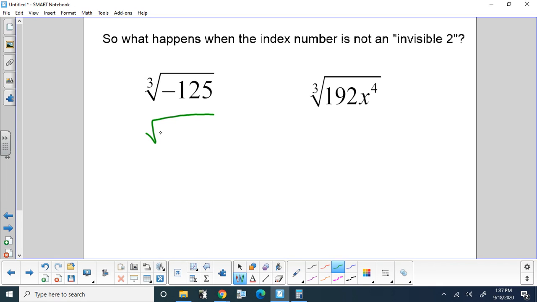When you have an odd index number, you can take out a negative value because 3 negative numbers multiply together to equal a negative. In this case, the cubed root of -5 times -5 times -5, or -125, is -5. Notice that because I had an index number of 3, it meant I needed 3 of the same number in order to simplify the radical. Pause the video and give the next problem a try.